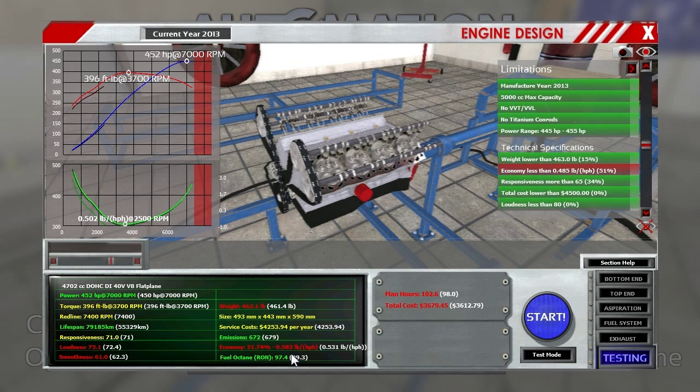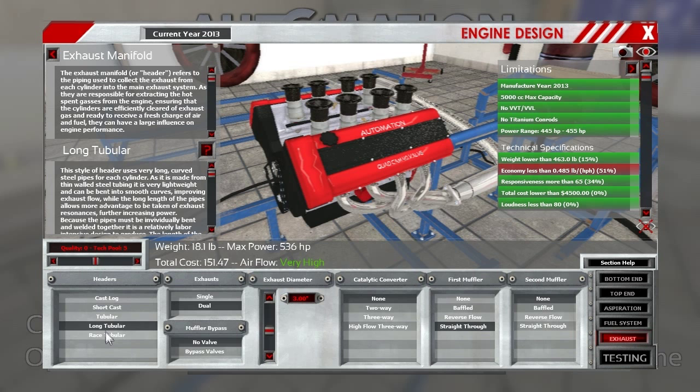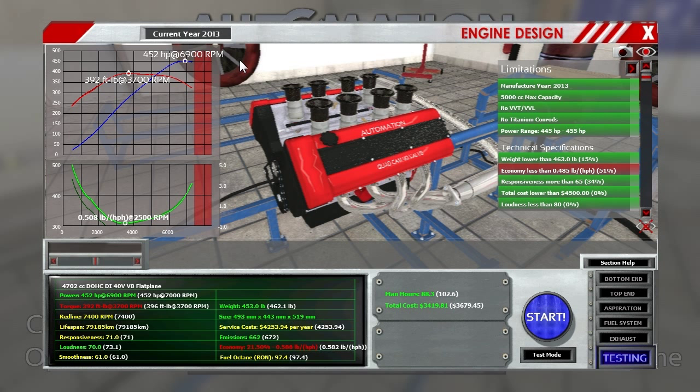That was not an improvement. 0.582. Wonder why that is. What about max power 536? What's the weight? Huge. So let's see how much power we lose there. None. Perfect.